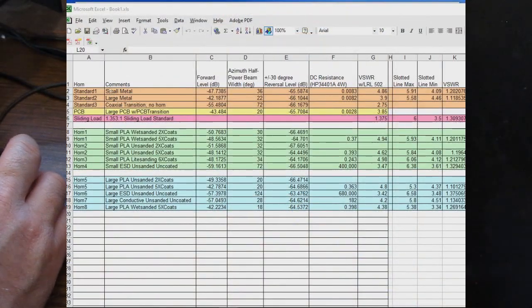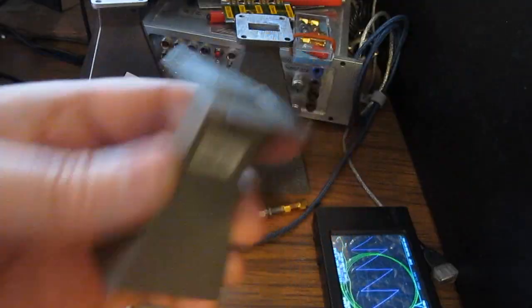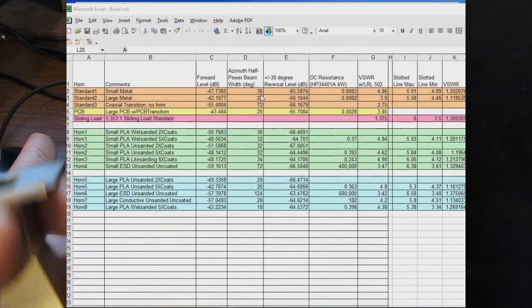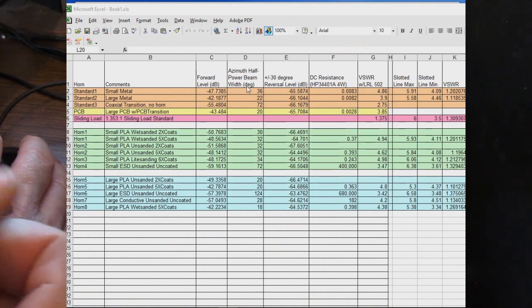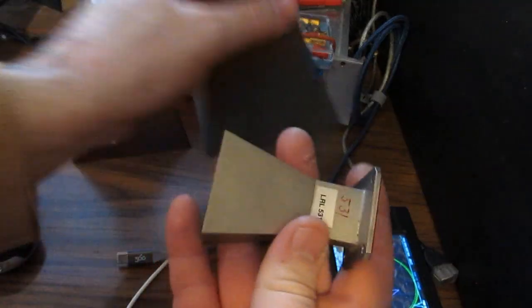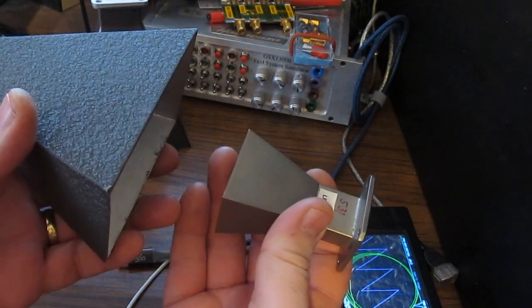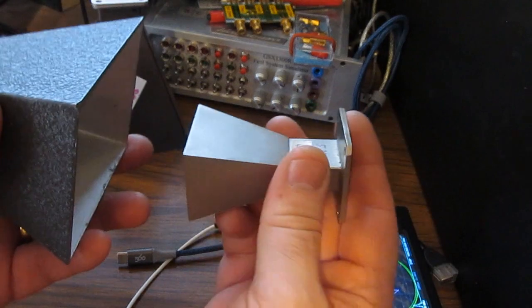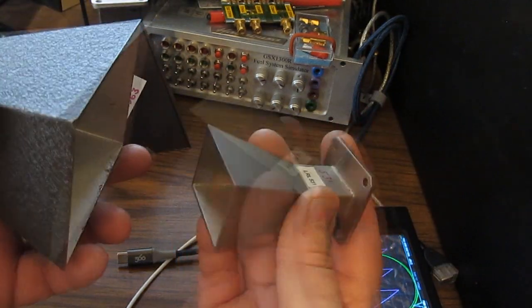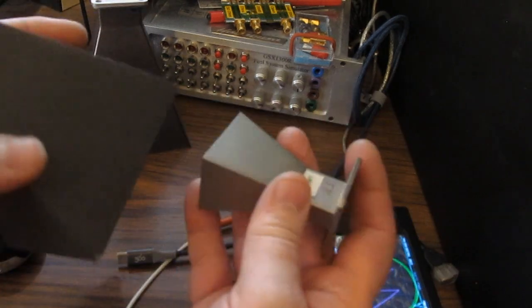So again, here's our different horns that we tested. So for example, this is looking at our smaller metal horn. So we can see the forward level in dB is a minus 47.7 or so. And this is our azimuth half power beam width. So for this, what we're looking at is our peak power when the two are pointed at each other, and as I rotate it in this axis, not this, as the power is cut in half, I'm measuring how many degrees of rotation that is, so 36 degrees in that case.